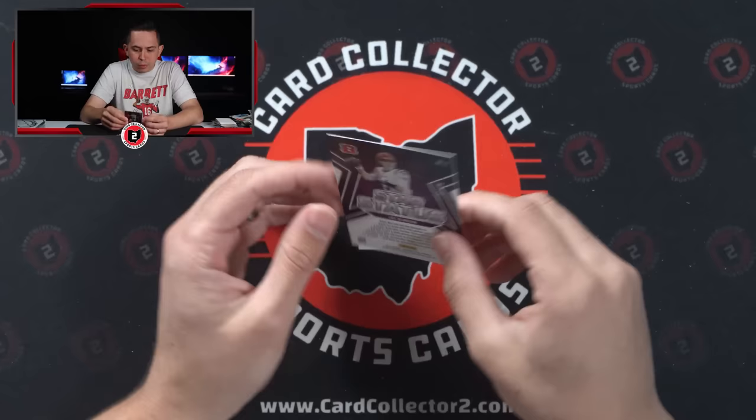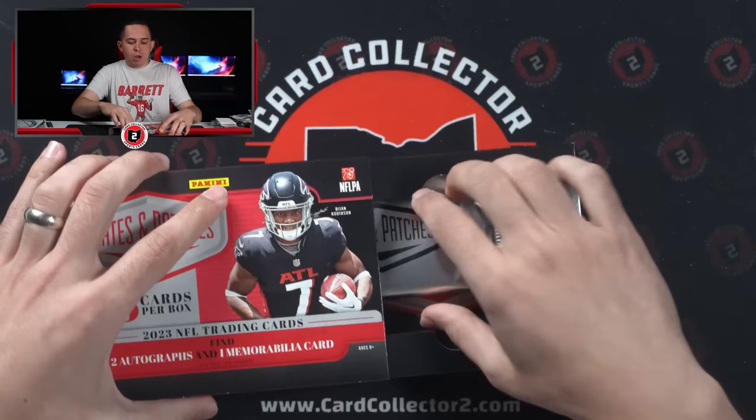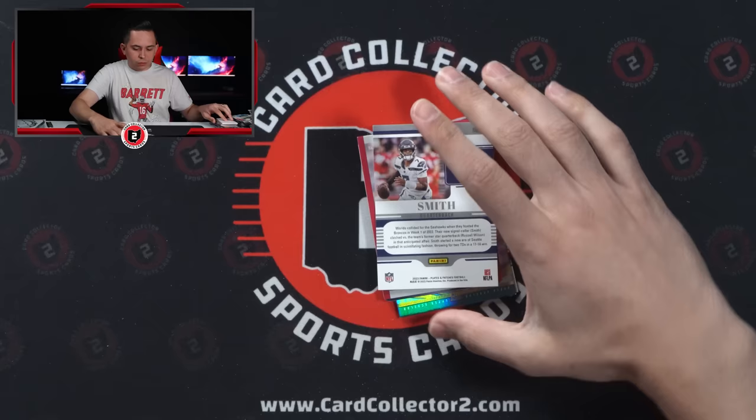Again, will the Bengals figure it out? It's going to be a big, big question. Already lost 2 divisional games to start the year. That cannot be good. But, again, season is long. All right, see what we got in here. Come on, big hits. Big hits, where are we at?